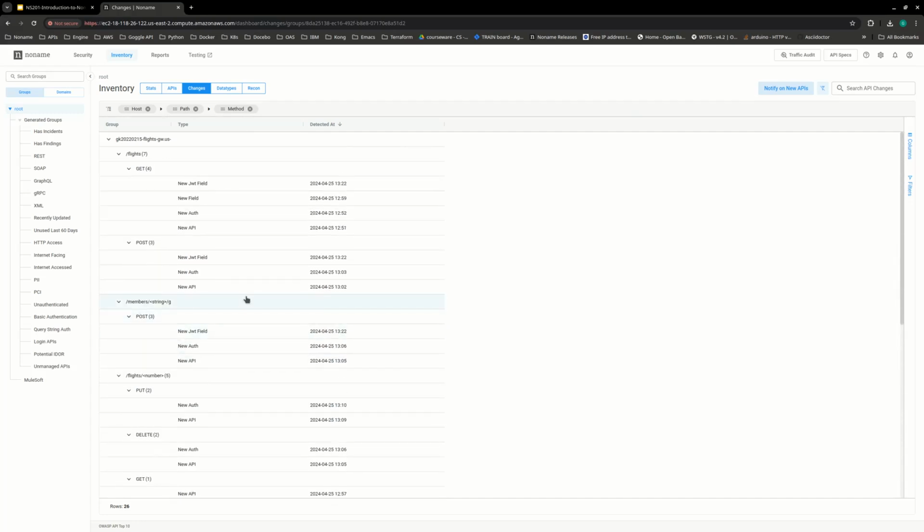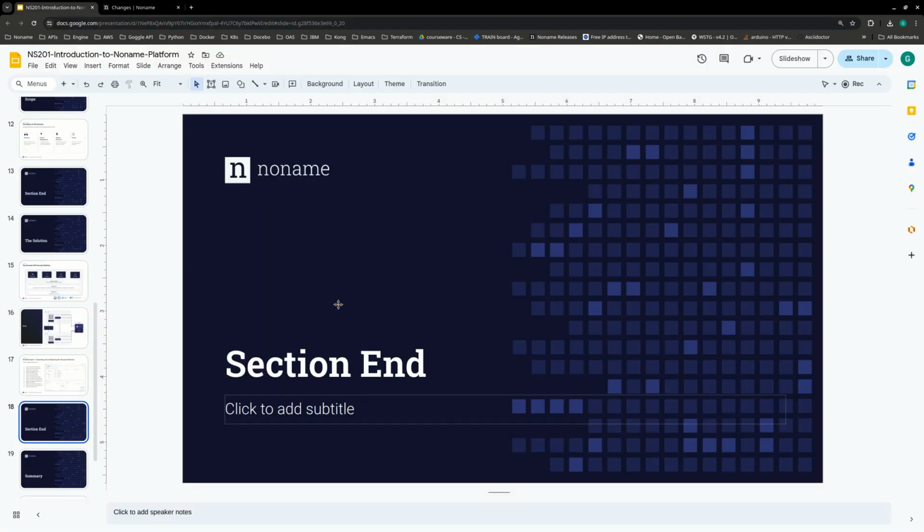Well, number one, you capture the life cycle of your API, right? As the changes come about, you get to see them. Number two, the evolution of your API may cause problems. If all of a sudden you start seeing incidents for an API you've never seen before, or you thought it was fairly safe, right? Then you can always come back to the changes and verify what has happened in that API in the past little while that caused it to misbehave. Okay, and with this, the changes piece is done as well.